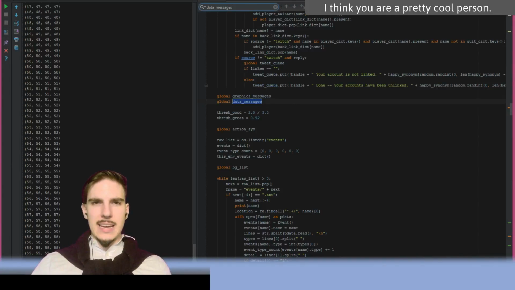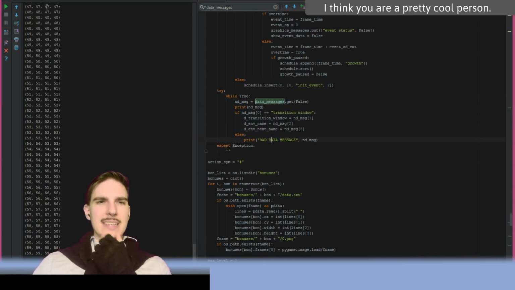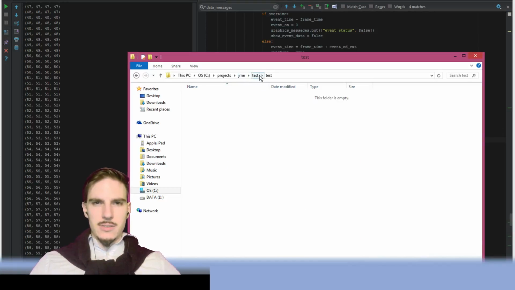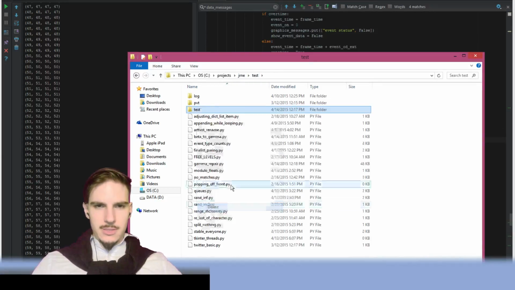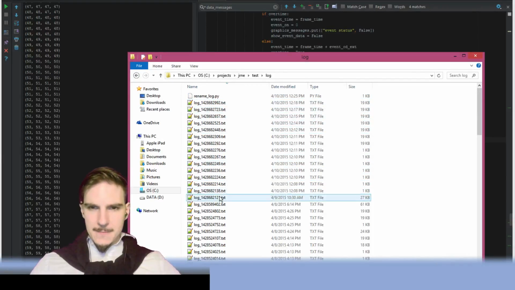It's like what the heck? Why does the messaging system work fine in that other direction? Are we even getting bad data message prints? Let's find out. Or sorry, it's not in the test folder, it's in the log folder. What file would it be?